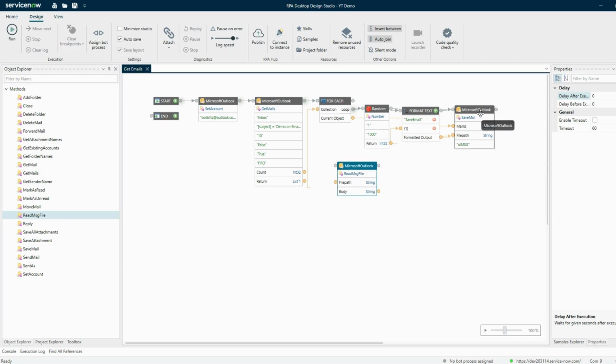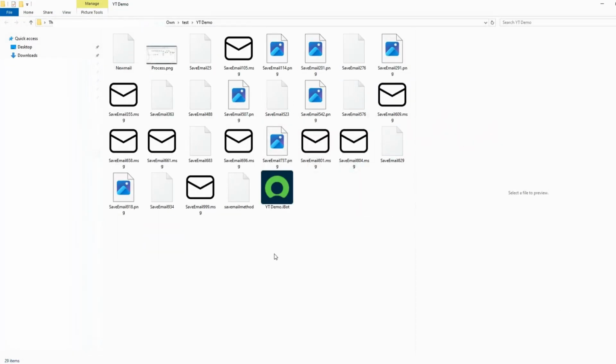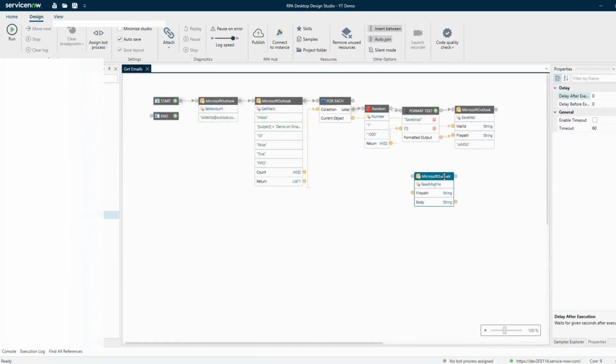If you have watched my last video where I have used this save mail in the message format to save all my emails, here we have few emails which are in the message format. If we have any message which is .msg, you can loop through them and read it. So I'm just going to take the directory path rather than the single file path.